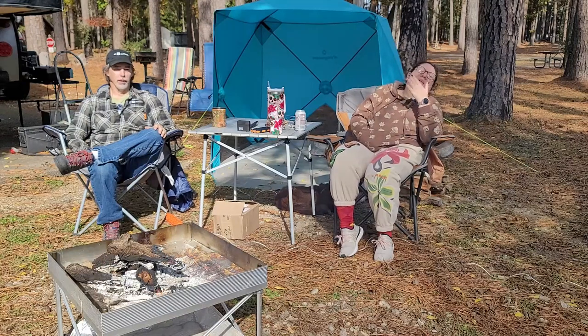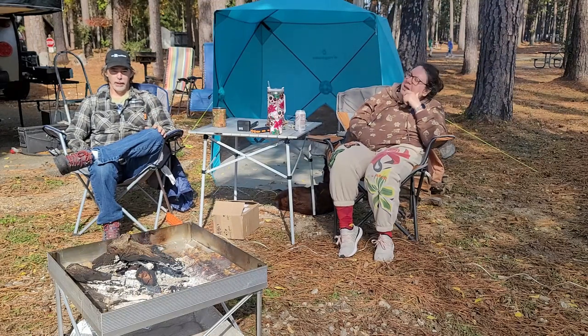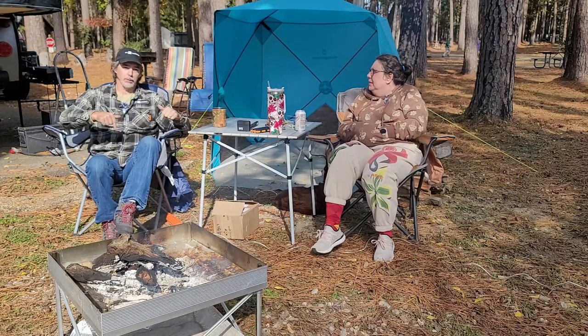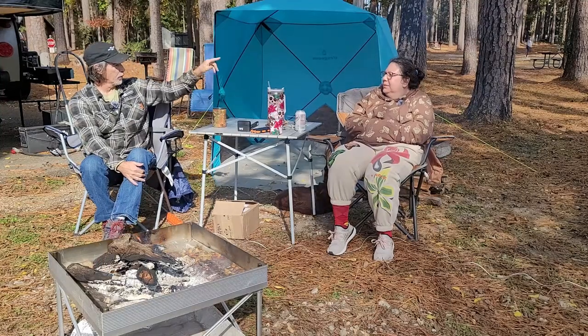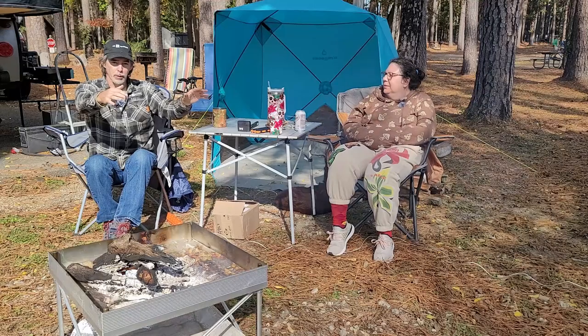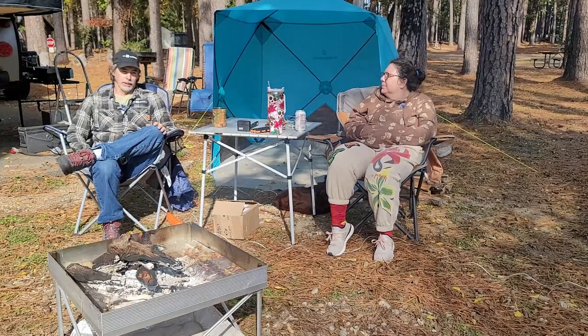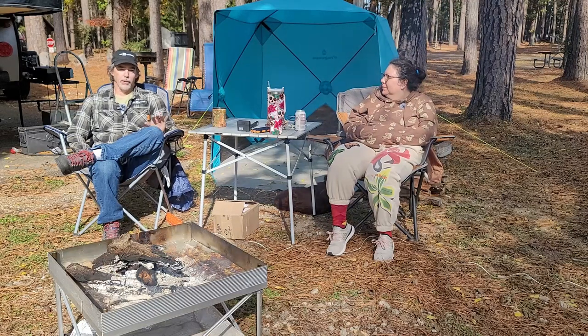So anyway, if y'all wanted to confirm that yourself, come pay this state park a visit and go find that nest. Like I said, we're in spot 26. You go around the road, and you can't miss the trail. There's a little pier that goes out in the water that this trail leads to. But that nest is on that trail. So go check out the nest, and maybe the eagle will be there.